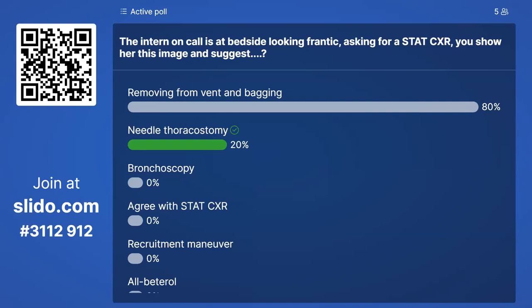You can dart that patient with the ultrasound. I would feel comfortable doing it. I know not everybody would. Like, oh, but I need a chest x-ray. Okay, cool. But in the meantime, your patient can't breathe and you're gonna end up intubating them, possibly coding them. And so darting them would be the most appropriate thing to do, in my opinion.